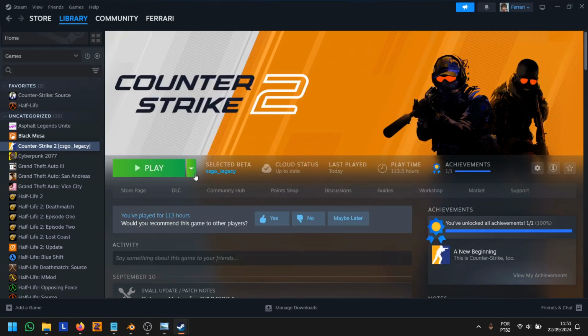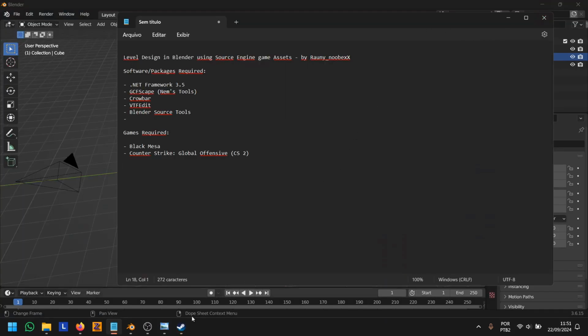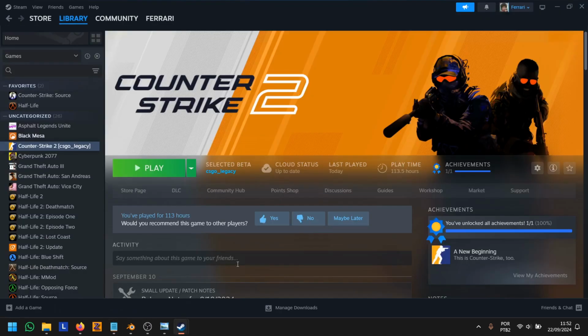Once you select that beta, it will automatically download the files of the game. For this tutorial, I think I won't be using the assets from Counter-Strike Global Offensive, but you can download them to be able to get more resources for your level design projects and other stuff.